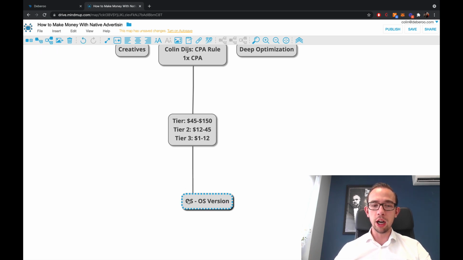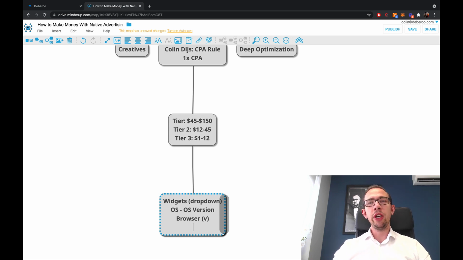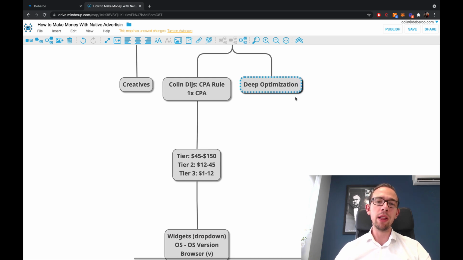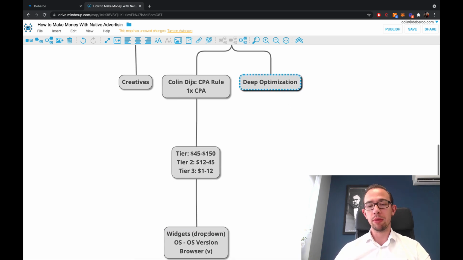First of all, in the hierarchy, it's always widgets, and anything that drops down on widgets, like sub ID settings, sub ID placements, anything there. Then we look at operating systems and operating system versions. We might look at browsers or browser versions, might be included. What else do we have? Things like languages, governing parameters, connection type, those kinds of things. All the other variables belong to the deep optimization.